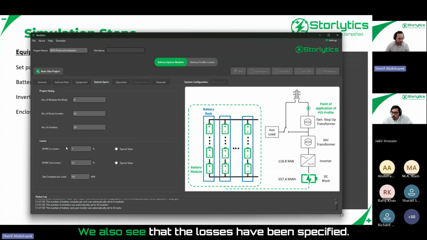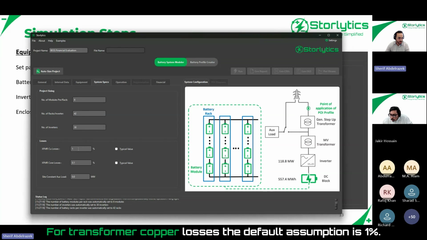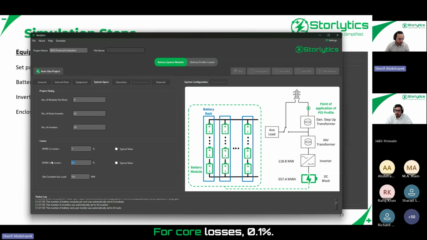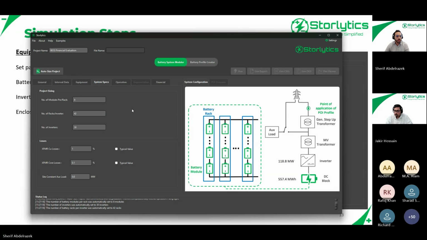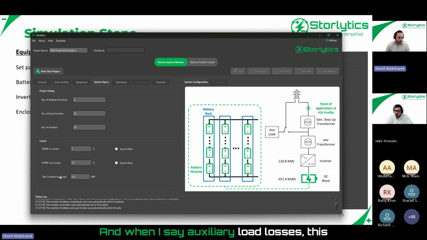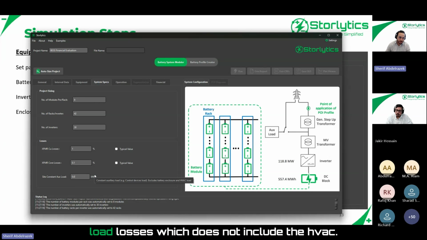You'll also see that the losses have been specified. For transformer copper losses, the default assumption is 1%. For core losses, 0.1%. And here we're assuming 0 auxiliary load losses. And when I say auxiliary load losses, this is the constant component of the auxiliary load losses, which does not include the HVAC.